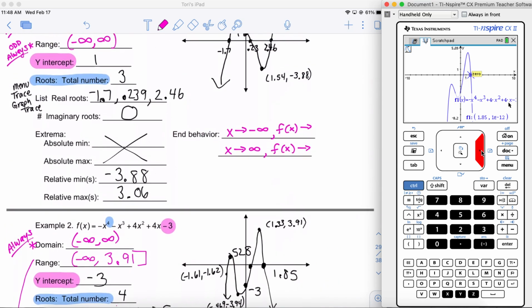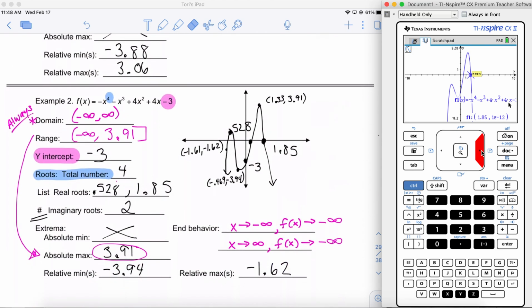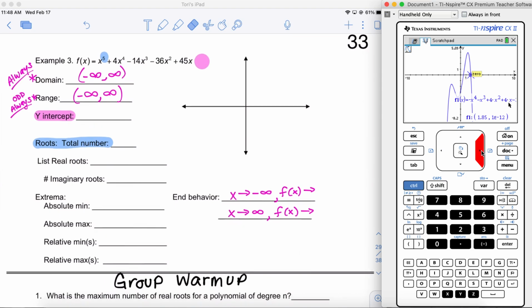Perfect. Let's fill in the ones we missed here on this one. The negative x matches with his negative y, negative infinity. When my x is going positive, he matches with the positive y. So up is going to the right, to the left is going down. Okay. All right, we have one more problem, so I'm going to move it on up. If you would, while you copy that, I'm going to clear out my calculator and get the next one typed in for us.